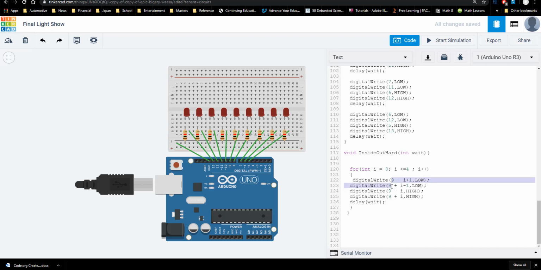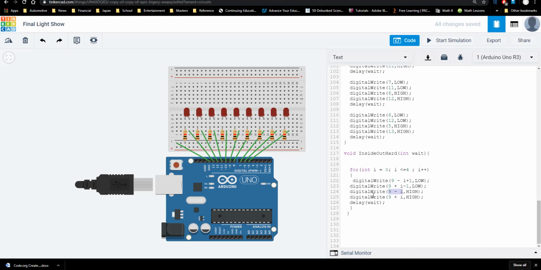So what I did was I started with 9. I turned some off, okay? In fact, i would have been 0. So 9 minus 0 plus 1. Okay, so it turned off 10, but 10 was already off. It doesn't matter. And then this one would have turned off 8, right? But they're all off to start with, so it didn't really matter. Here, it was 9 minus 0, well, 9. So I turned 9 on, and I turned 9 on. It doesn't really matter that I'm giving 2 signals to turn it on. It's still on. It's like turning the light switch, trying to turn it on again. It's still going to be on. And then put the delay there.